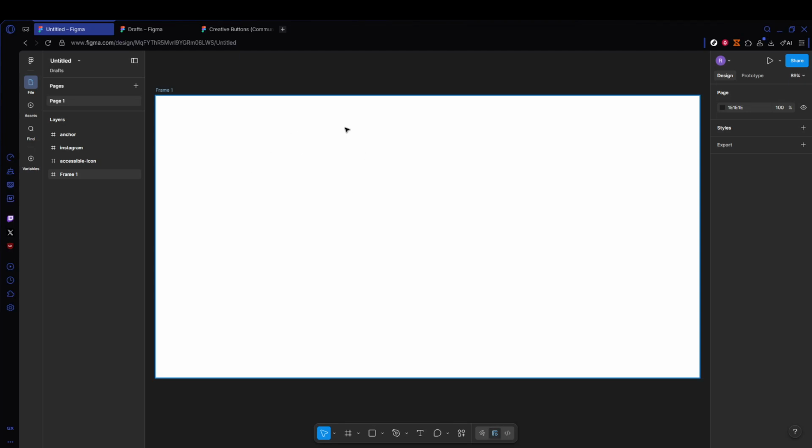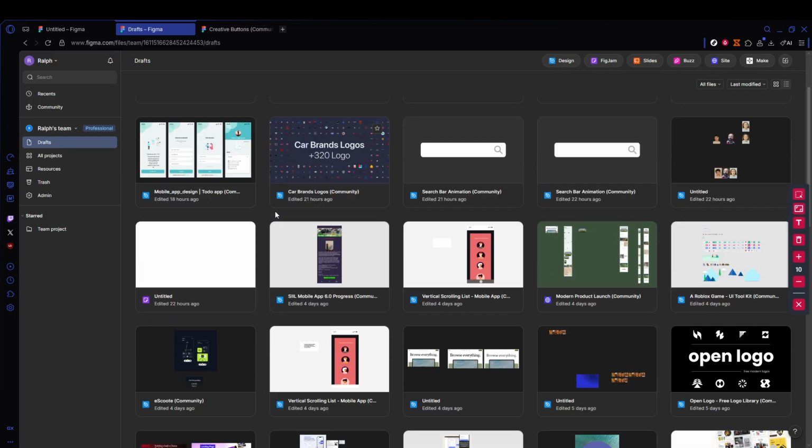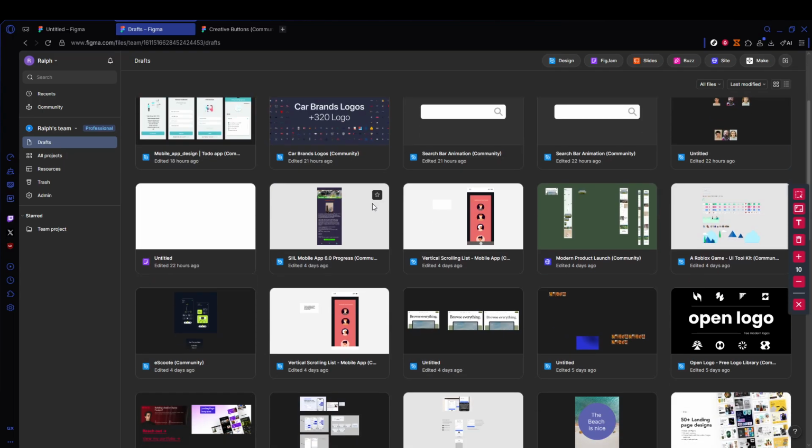In today's video, I'm going to teach you a guide how to design great buttons in Figma. We'll move from finding inspiring, high-quality button patterns to bringing them into your own project and tailoring them to your style. By the end, you'll know exactly where to look, how to evaluate what you find, and how to make it yours. First, head over to Figma.